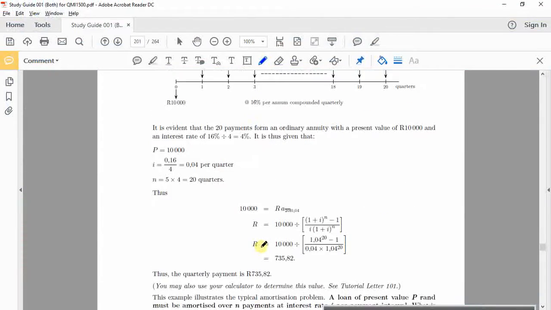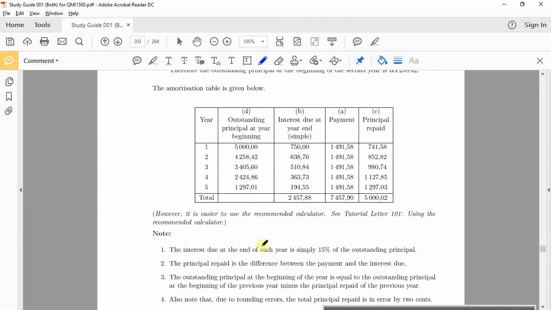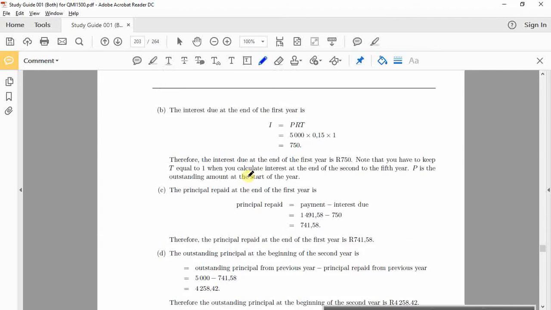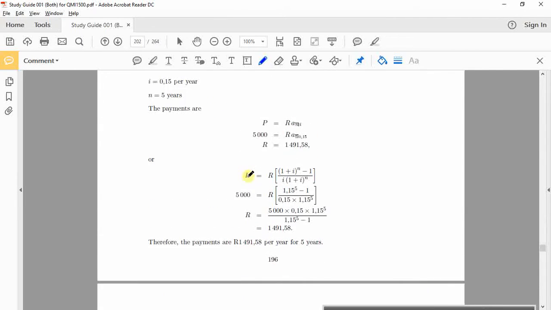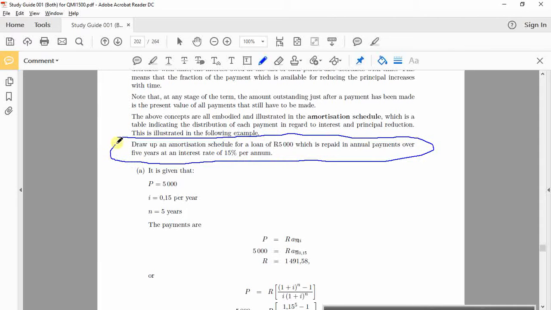Alright, so that's what they've done here. They've given you more examples that you can look at. And let's see what else. There's a table here. Okay, just do this table then. Where's the start of the question? Okay, you always need to work out the payment first. Right, so the one that we've done, I know we've done it already, but now I'll do it again. Should be easy then.